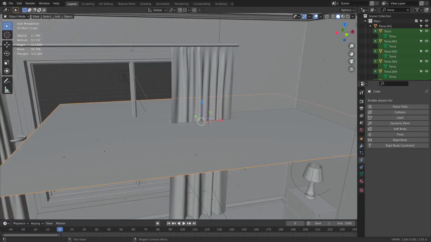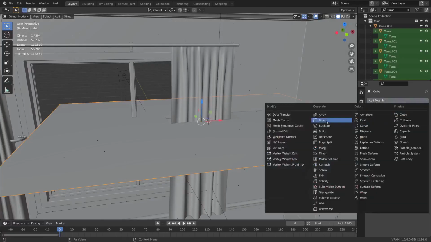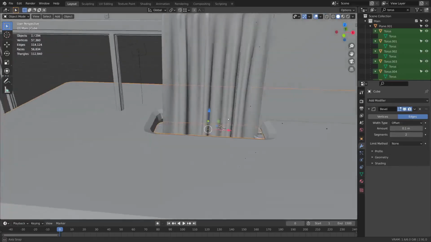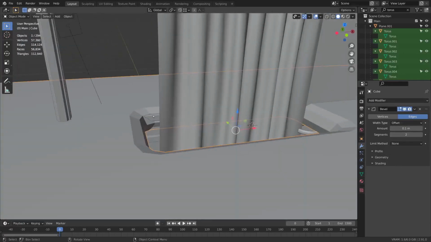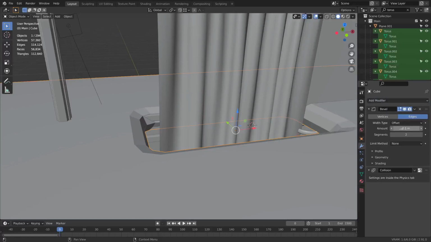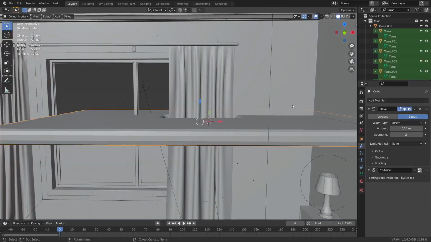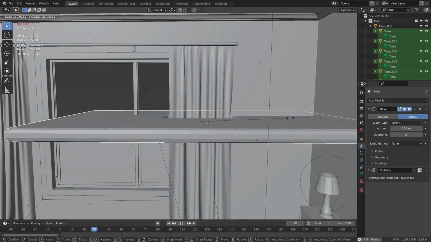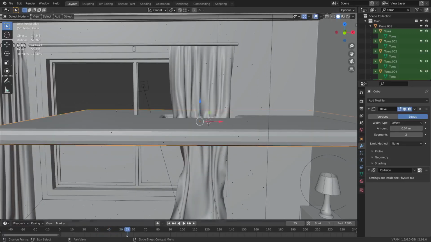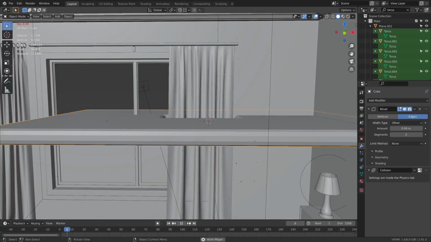Now we can add maybe a bit of a bevel modifier with like 2 segments, just to make sure that it's not a sharp edge. And then we can add our collision shape. I'll maybe drag this down and shrink that a bit. So now if we press play, we should be able to scale this down. You're going to want to go slowly, because if you go really fast, you're going to start messing things up. So just press play and go nice and slowly.